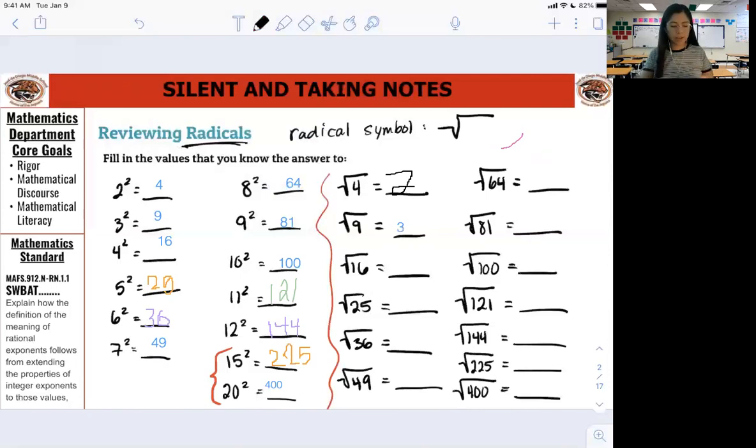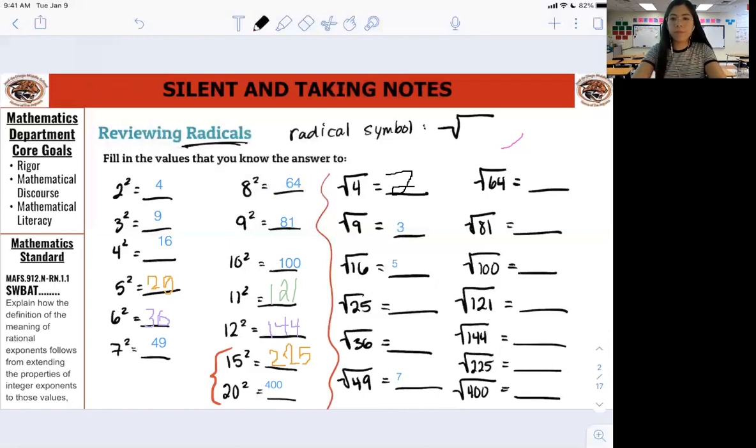And it's that button, right? The annotate button. Thank you, Chris. No problem. All right, so go ahead and fill in these answers. It should be pretty easy because we have the answers right there in front of us, but that is what the square root is. It's just the opposite of bringing something to the power of 2.